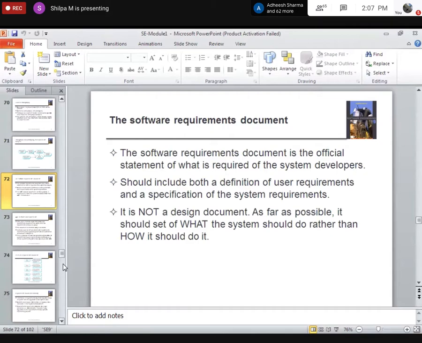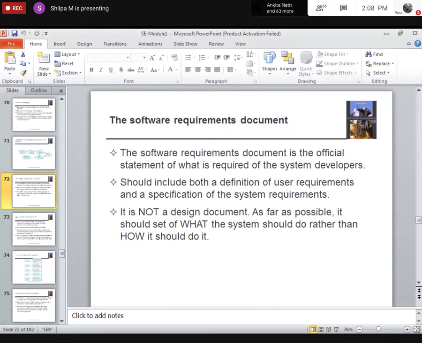Can you tell some of them which I taught you? One was natural language, wherein you use sentences and, like a story, you write down the requirements, correct? Then we said when we write it in natural language, we might miss out some things, and there is no consistency in writing the requirements. That's why we say better is to use structured natural language. In structured natural language, there was a predefined format, correct? A predefined format wherein they say what is the function, what is the input, what is the output, what are the steps, all that. So that is one way of writing the specification.